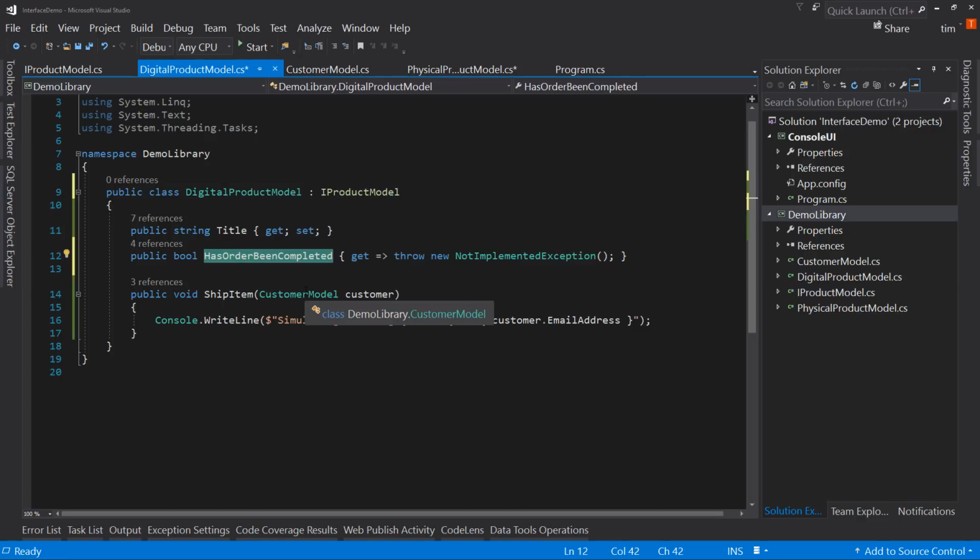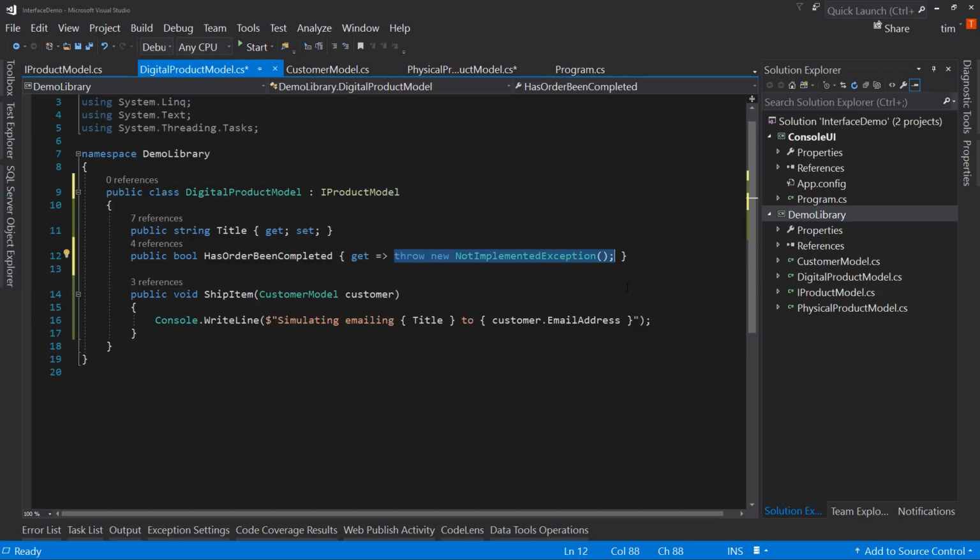Now, whenever you do a Control Dot and say implement interface, for every property and every method it adds, it's going to add this throw new NotImplementedException. This is a safety feature Microsoft has built in. What it's saying is we don't want you to accidentally put sample code or blank code into production, but we don't want to break your code in debugging.